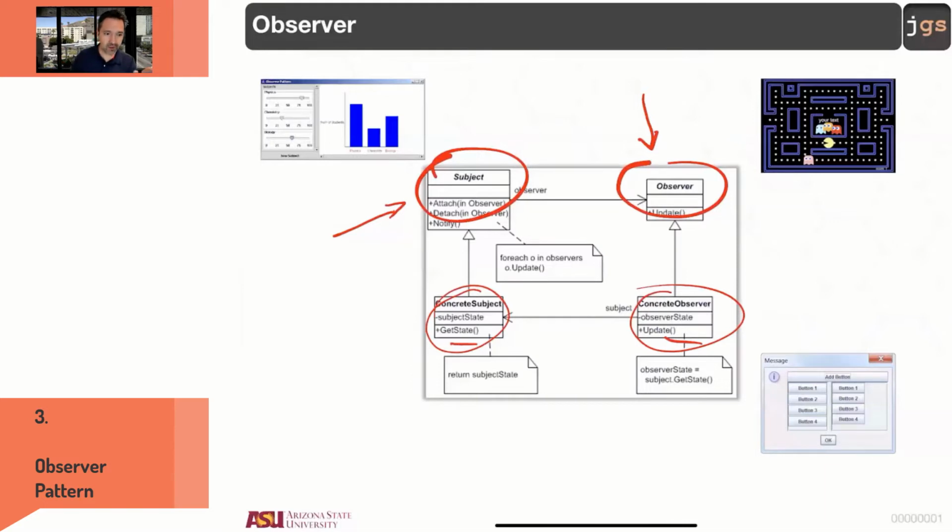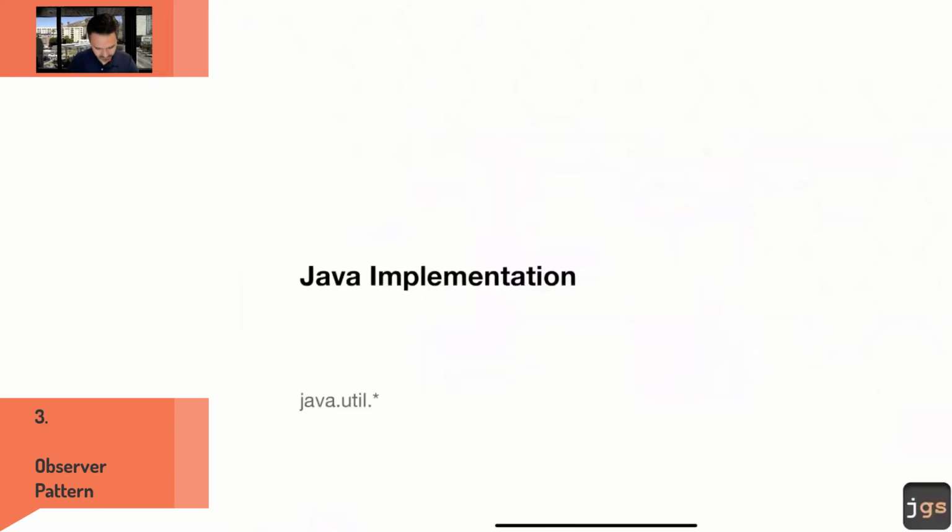Talking about Java, in the previous lecture, I showed you the implementation from scratch, the idea. I want to talk now about using the Java API to implement the same, and review another example. So, implementation of the observer in Java. By default, until Java 8, you have the implementation of observer in the package java.util. So you can work with observer. The only thing that you need in your programs is to import java.util. There, you're going to have observer and subject. Well, subject is going to have a different name.